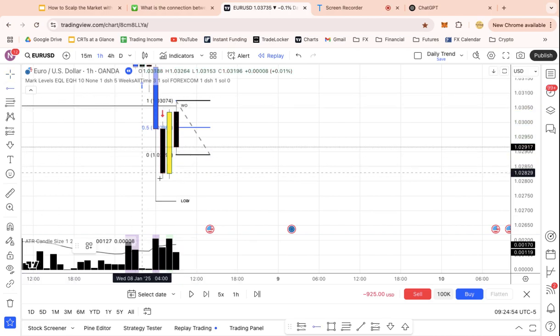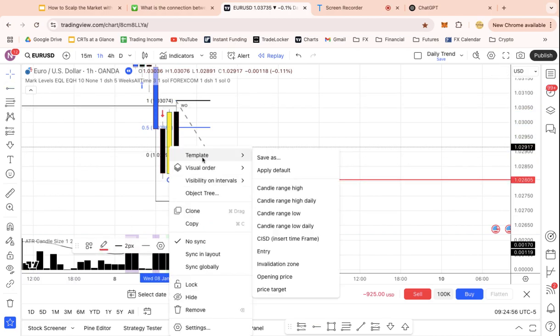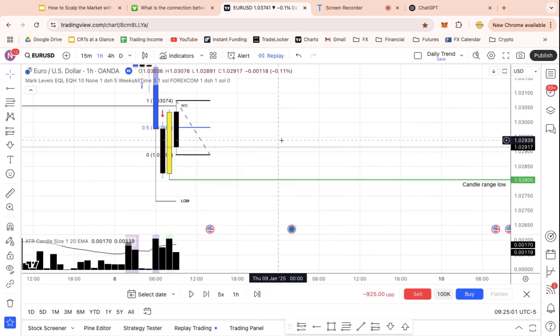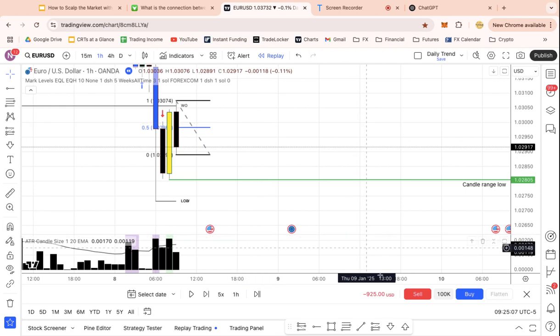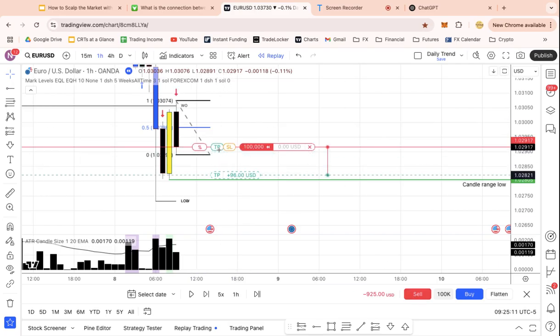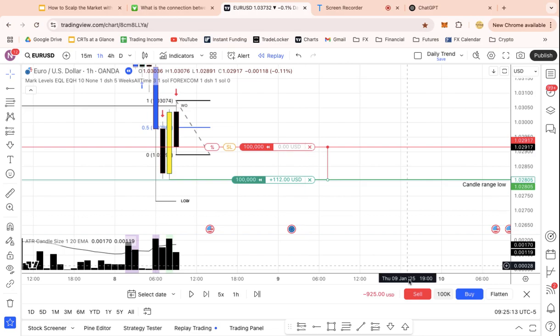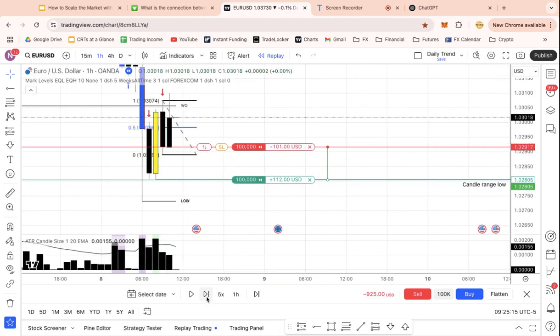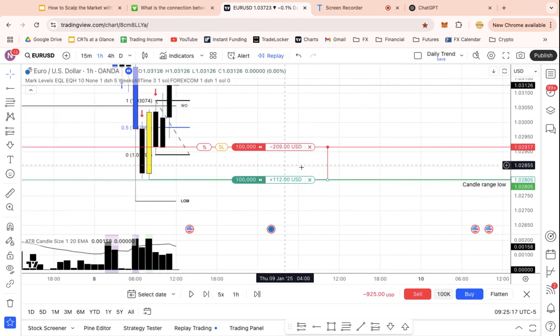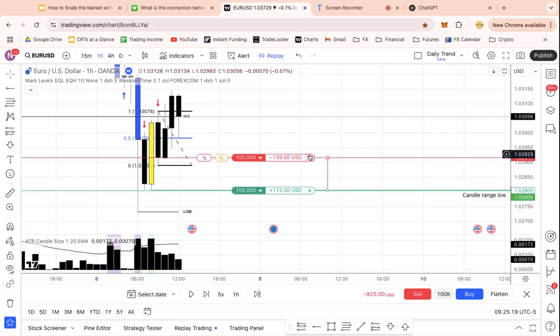This is our take profit down here, and it's already halfway there. So this trade really wouldn't be worth taking unless it retraced. Without a retrace, I just wouldn't consider it. Just for the sake of the video, though, I'll take it. It may retrace, it may not. And I'll just set the stop loss here. And we'll just see what happens. Okay, it did retrace and actually went back up. So that's a loss.